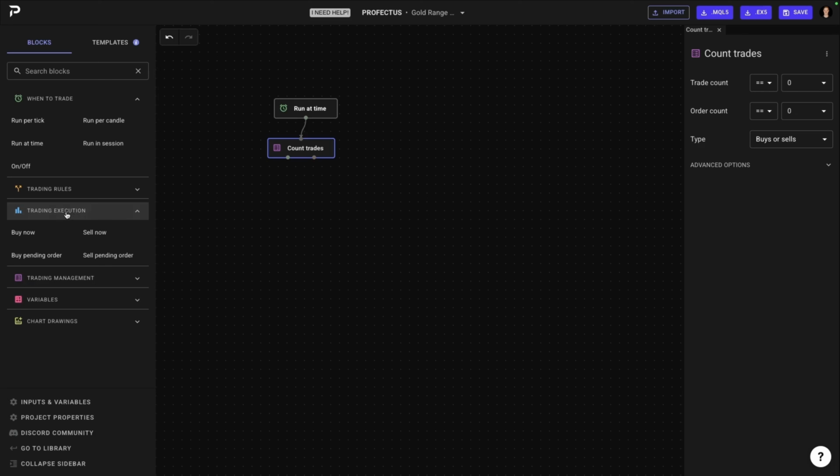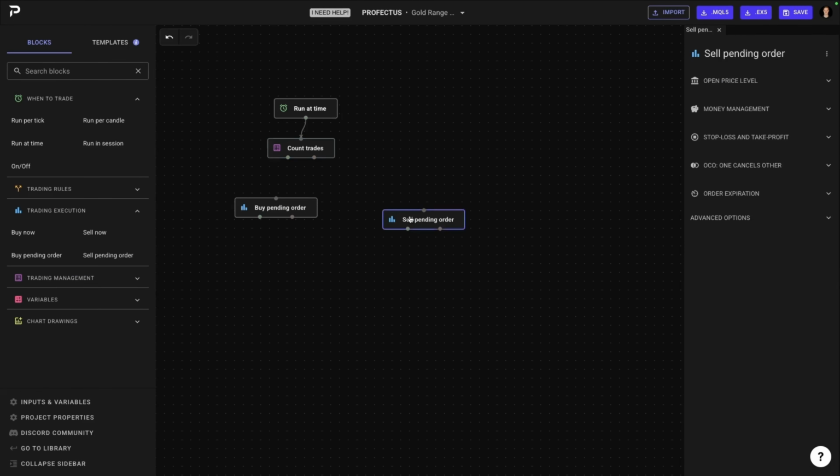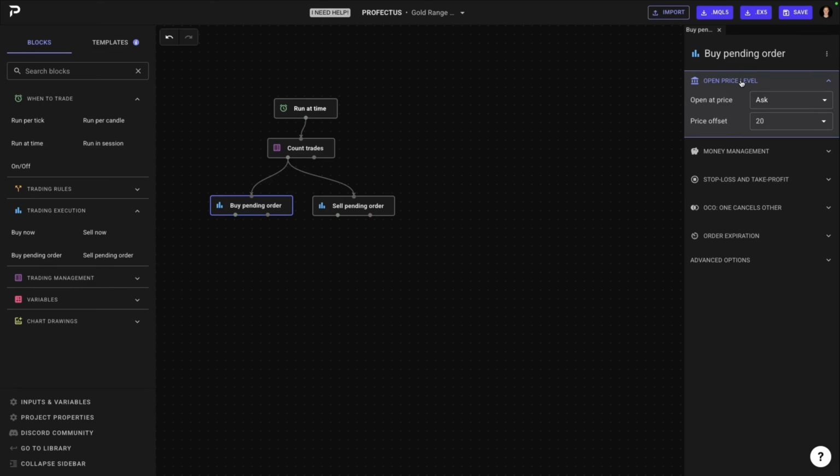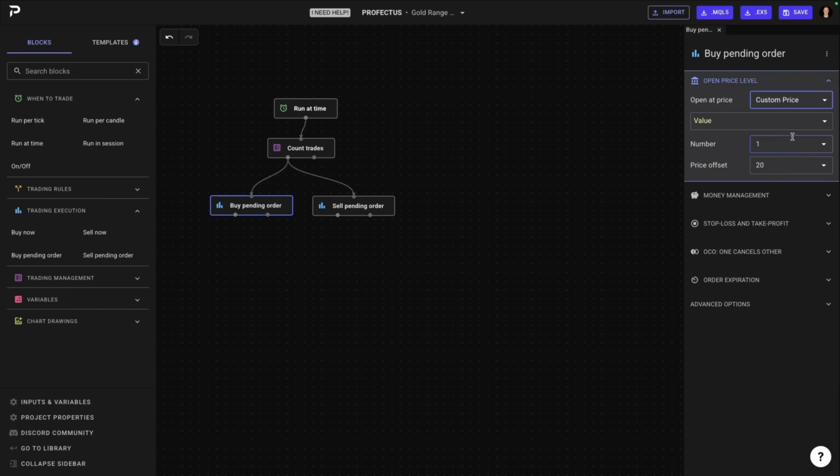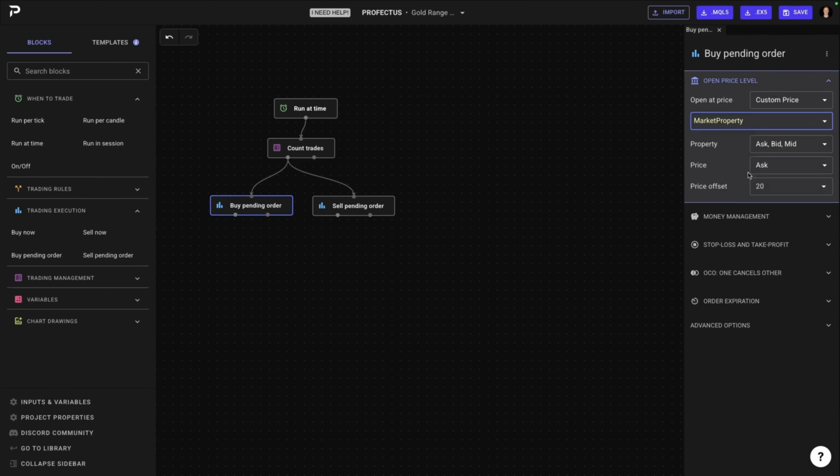And now we go already into the buy pending and sell pending order blocks. So this needs to be true. This needs to be true. Let's start with the buy pending order block. And here, since we don't enter directly, as with the buy now block, we have to define the price level where the pending order is being placed. So here we want to define a custom price based on market property.